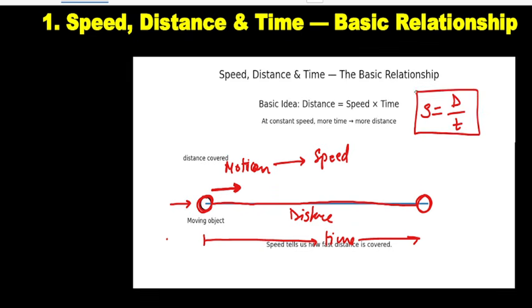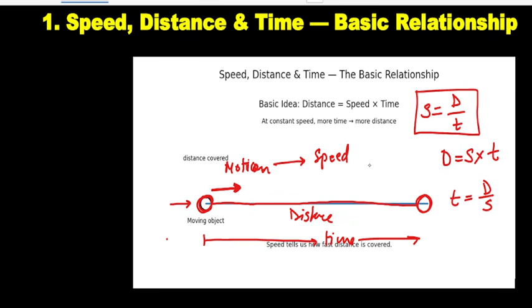You just have to remember this relation because based on this relation, we can solve all the questions of this chapter. Speed is distance by time. Sometimes if the examiner asks us to get the other parameter, like suppose he asks us to get the distance, then we modify this formula and write speed into time. And if they ask us to get time, then we write distance divided by speed. This is the very basic.